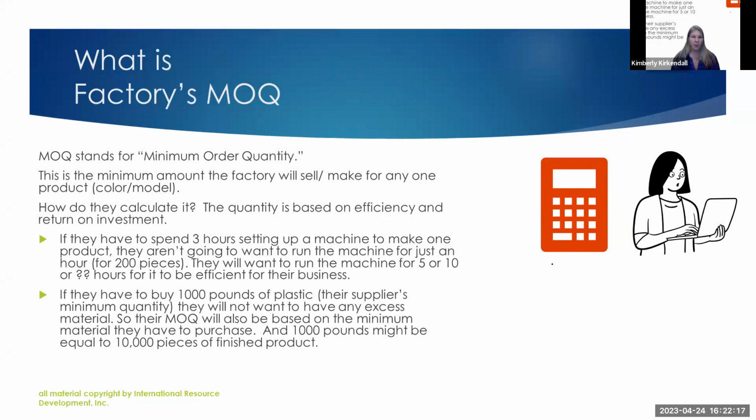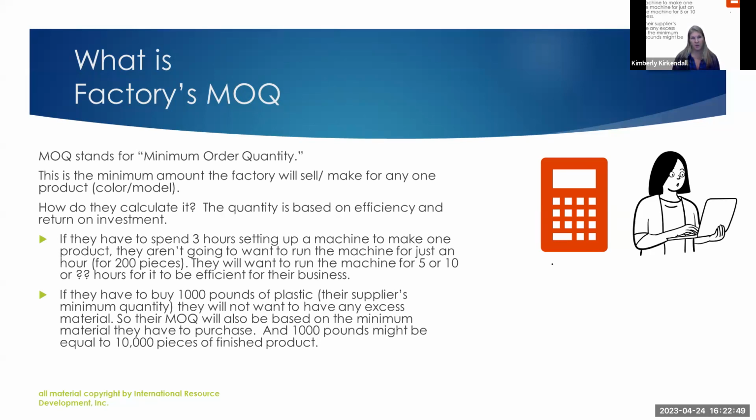The MOQ, minimum order quantity, is something that the factory has to calculate to say, if we have to invest this much time and energy into getting our factory ready to produce this product, it doesn't make sense to do that for 200 pieces. Depending on the product and how it's manufactured, it may be typical to have an MOQ of 500 pieces if it doesn't require a lot of fancy equipment that needs to be set up. If it requires tooling and equipment or specialized materials, it might be 5,000 or 10,000 pieces.